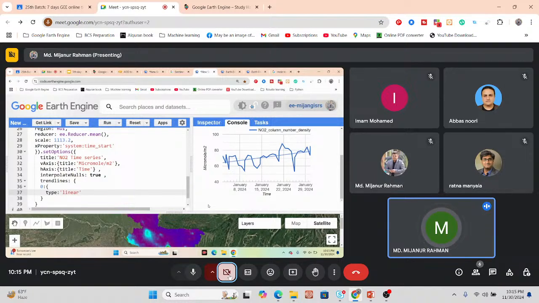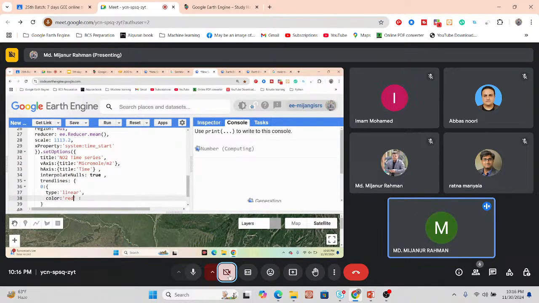So further, if you want, you can also add some style. Suppose I put linear, but if you add more style for your trend line chart, it is possible. Suppose I want to add a color. Okay, for this line, I want to add a color. So for that, just put the trend line color. So put here the color, and I put the color as, suppose, red. Just click run. So now this trend line color shows as red.